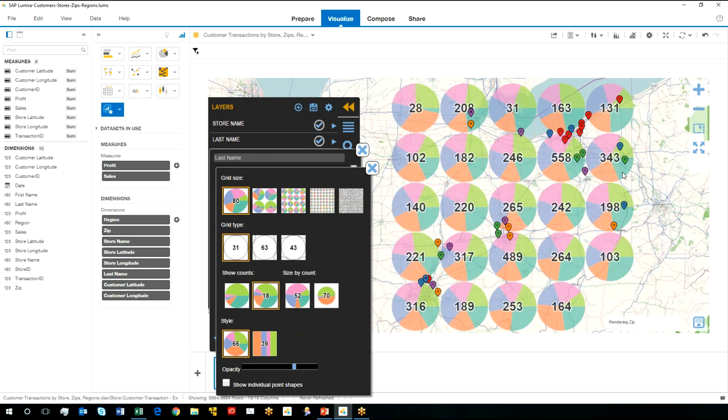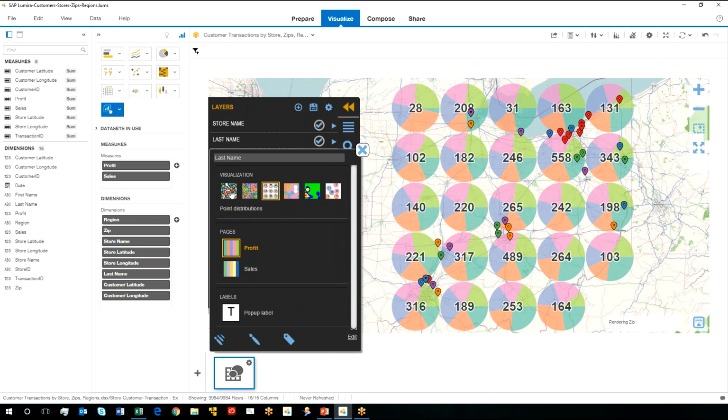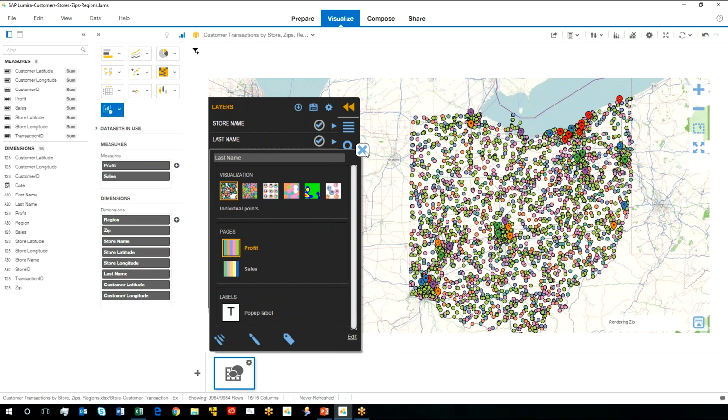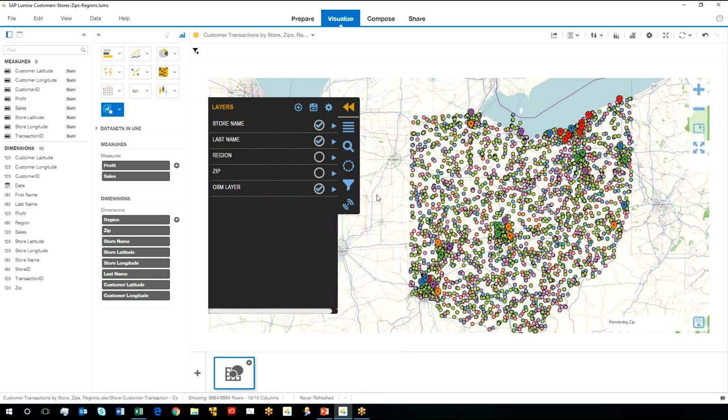And getting into more category style analysis is something that BI people do, and not necessarily always GIS people do. And so this is another differentiator for us in terms of how exactly we choose to show our data so that we get the most value from it. All right, I'm going to switch back over to my point layer here.